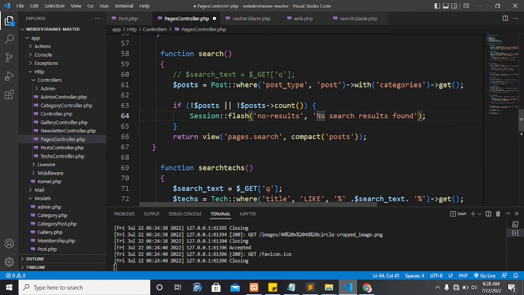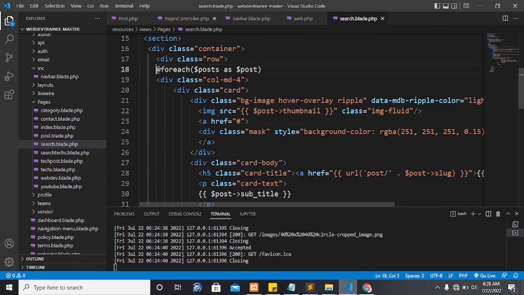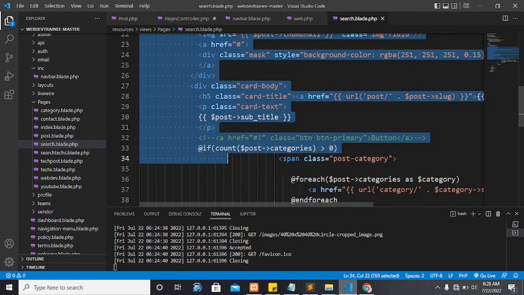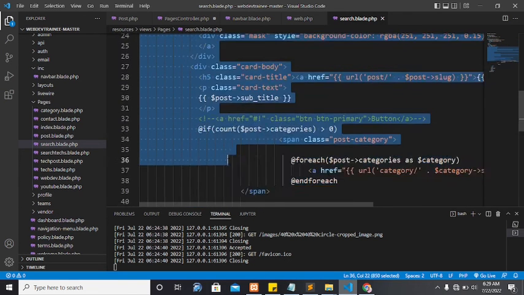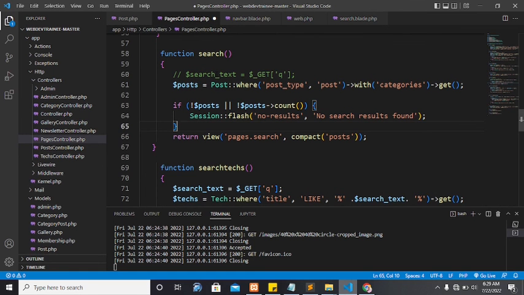Now we need this post where, so that it can be defined, so it will not have the error of undefined variable within the search blade here. You can see here we are looping over the post, and then we are presenting that particular post together with the category. Here I don't need to change anything, so this one is okay. So this one, let me save that one. So this one is okay.